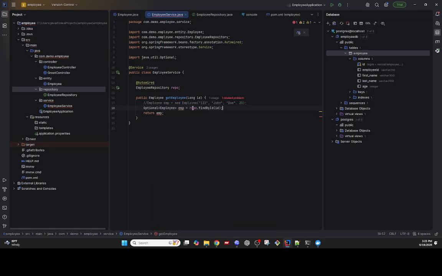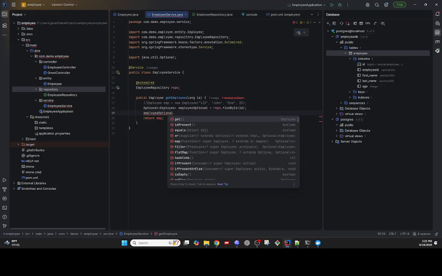Let's do this. Employee optional, and this employee optional, if it is present, basically that means if it has a value, we can get and return it. How do we do that?